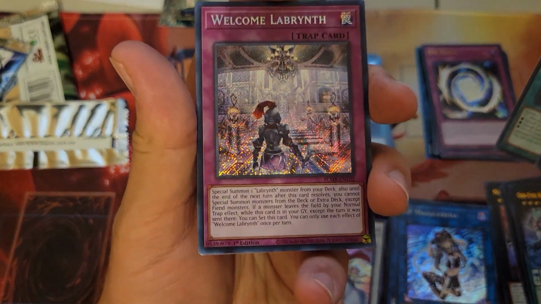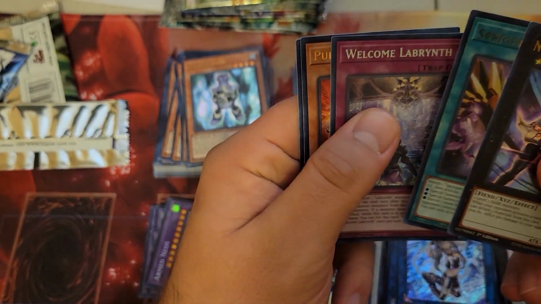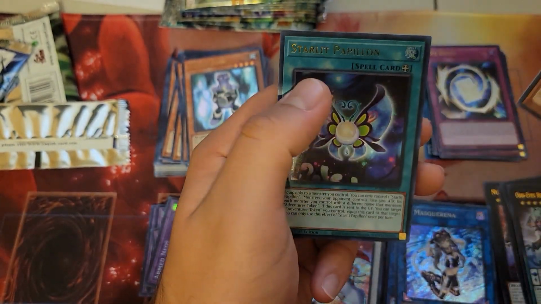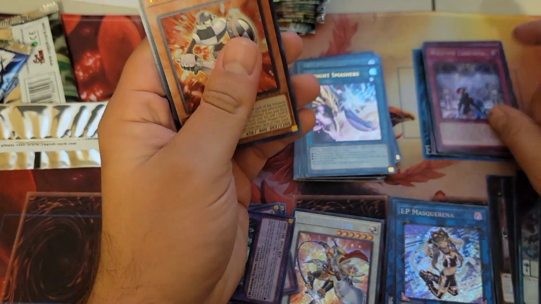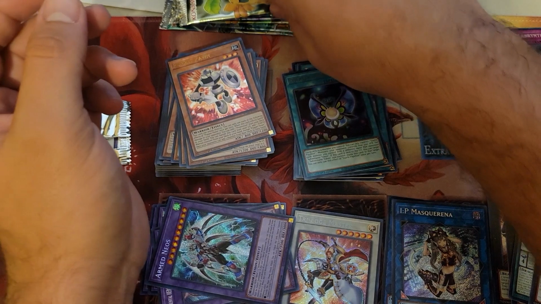Yes! Welcome, Labyrinth! Oh, yeah! Puppet Pawn and Starling Puppet. Oh yes, oh yes. Yeah.